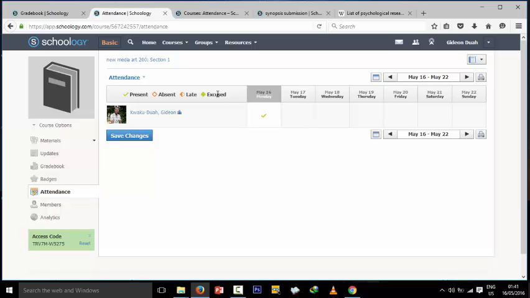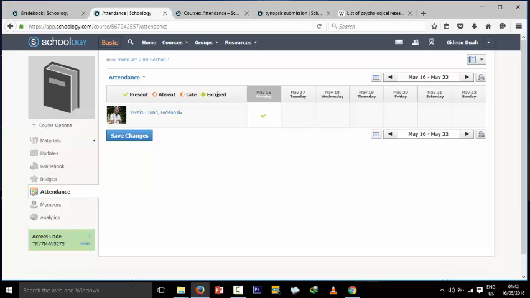By default, students are marked present to reduce the amount of clicking required during the attendance process. So if your attendance appears empty, except for the current date, you may consider empty cells as present. Schoology saves attendance marks for present, absent, late, or excused, but Schoology considers empty cells as present marks.